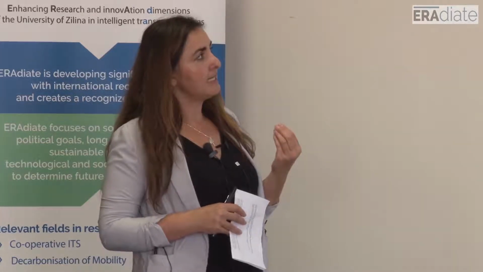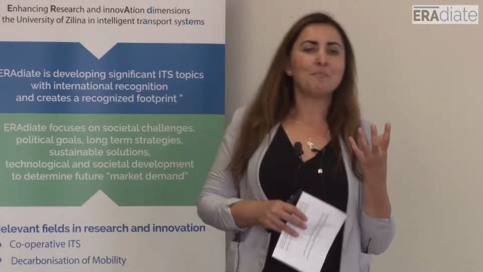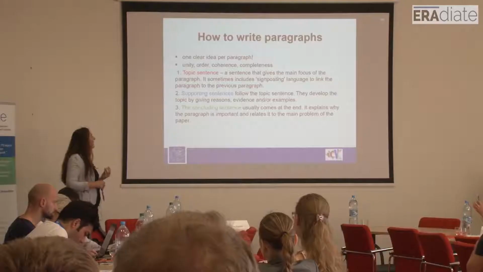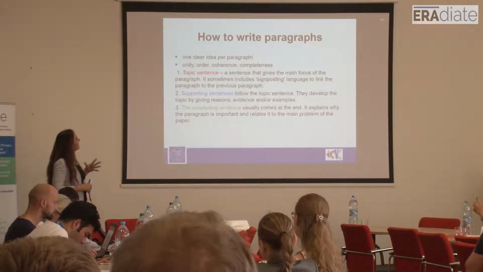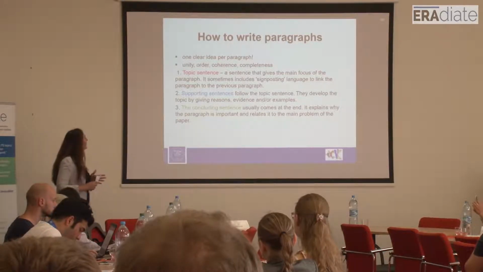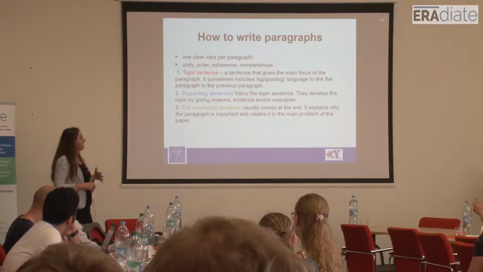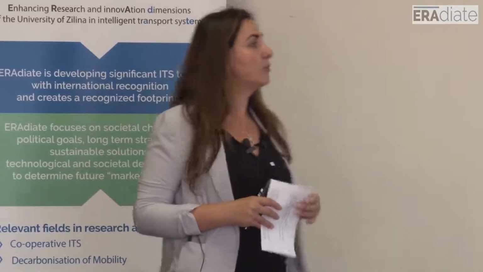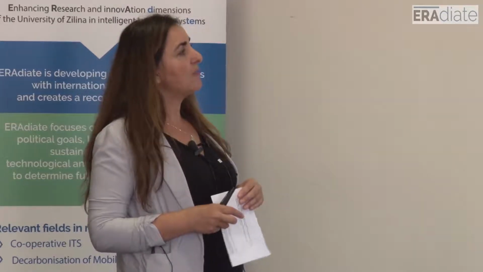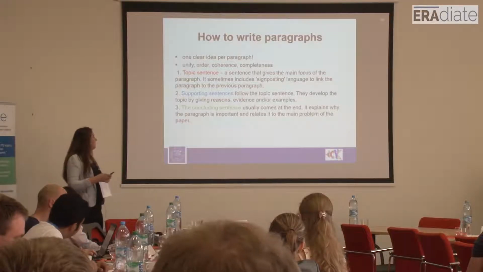So a topic sentence is a sentence that gives the main focus of the paragraph. It's something like a mini version of your thesis statement, okay, but in a paragraph. It sometimes includes signposting language to link the paragraph to the previous paragraph, as I have already mentioned. Supporting sentences follow the topic sentence and develop it by giving reasons, evidence, or examples, depending on your topic and on the purpose, of course. And the concluding sentence usually comes at the end and explains why the paragraph is important, and it relates it to the main problem of the paper.